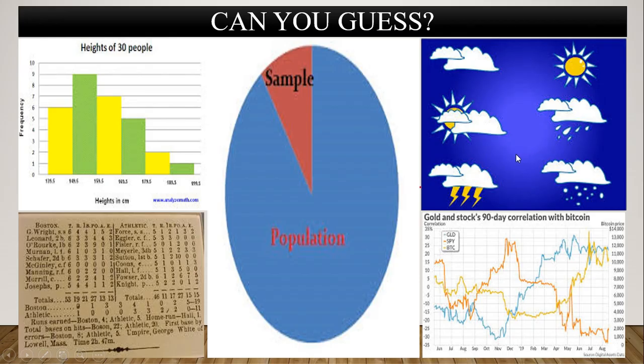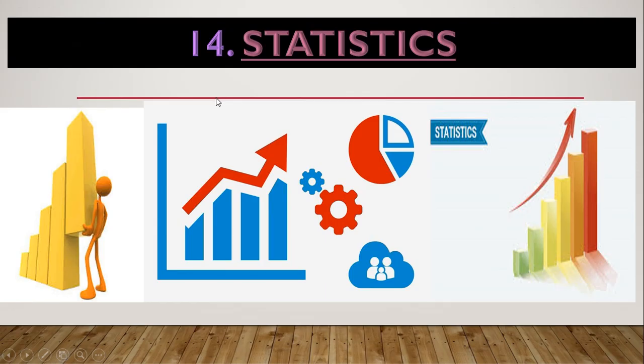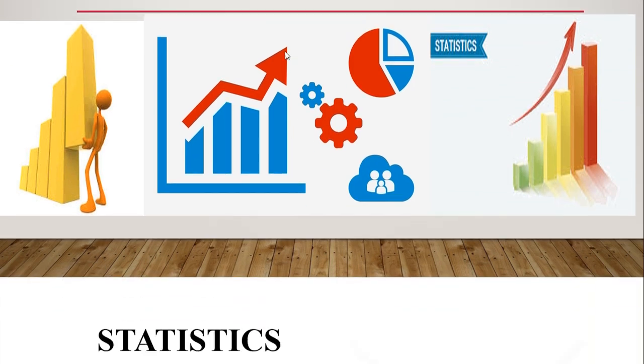Can you guess what topic we are going to do today? What topic are we going to learn today by seeing these pictures? Yes, some graphs, data, numbers. Right. We are going to deal with some data and information, that is statistics. The chapter is statistics. What do you mean by statistics?